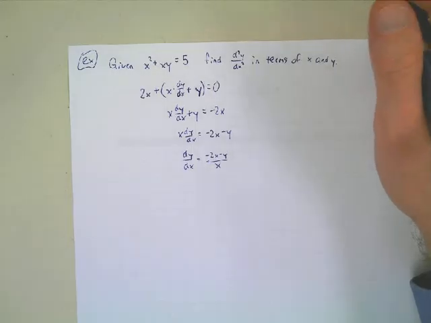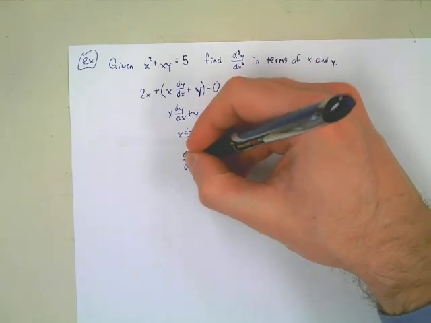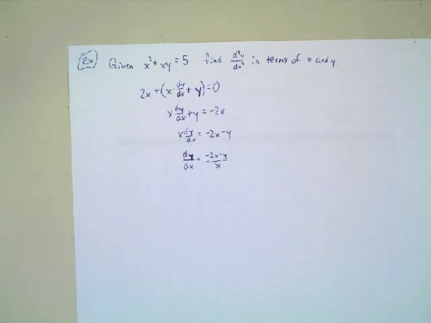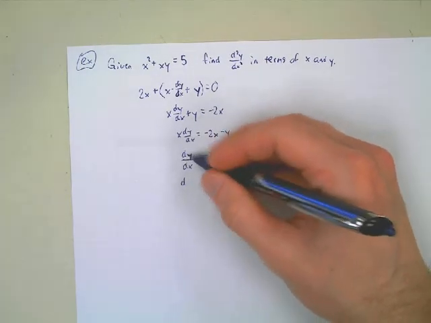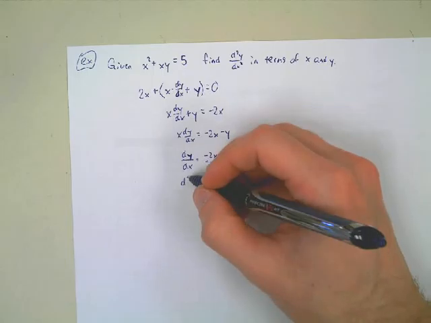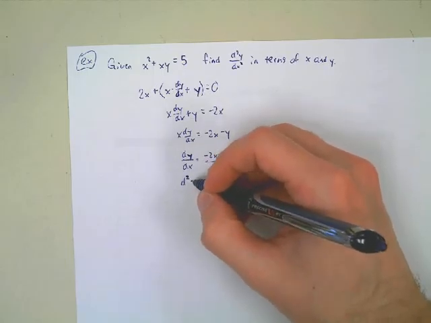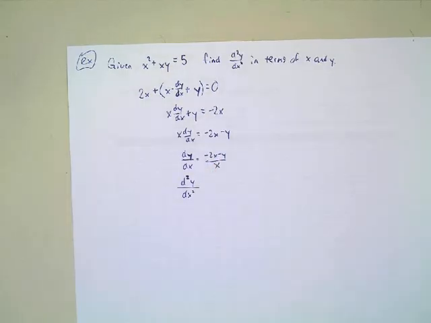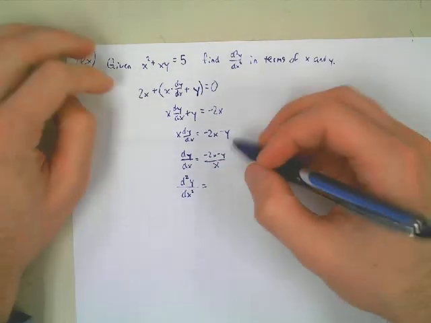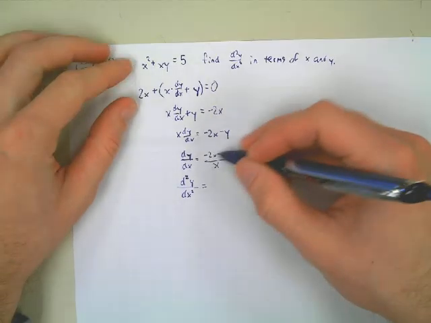Okay, so there's your first derivative in terms of x and y. All right. You got a final answer. Okay, second derivative here, please. So the left-hand side. Well, give me the left-hand side first, real quick. Okay, great. Equals. Okay, so now, what rule do we have to use here? Quotient rule. Okay.